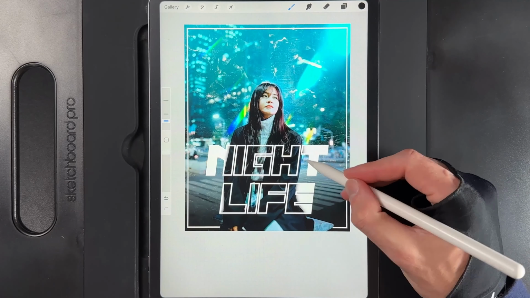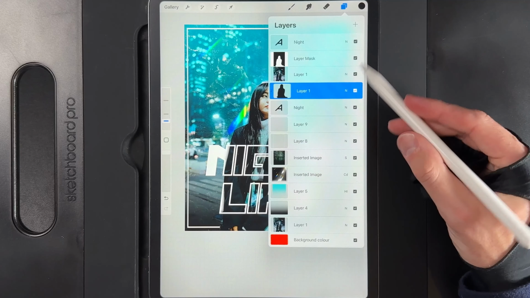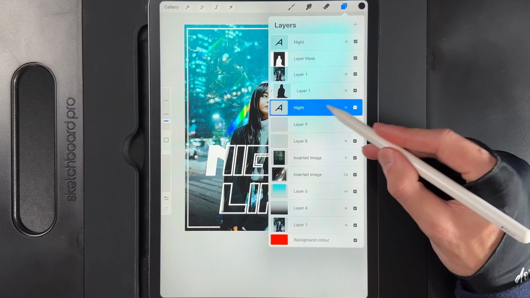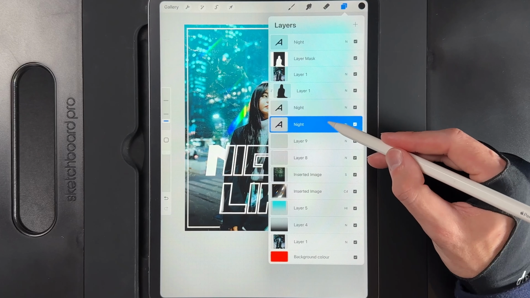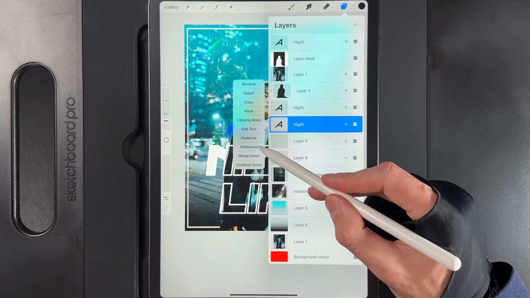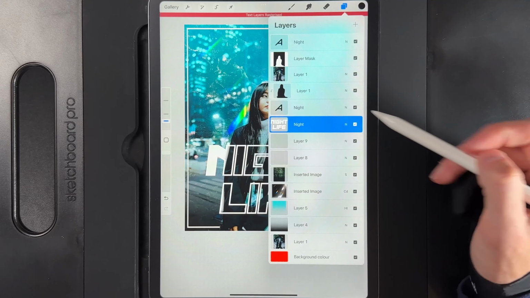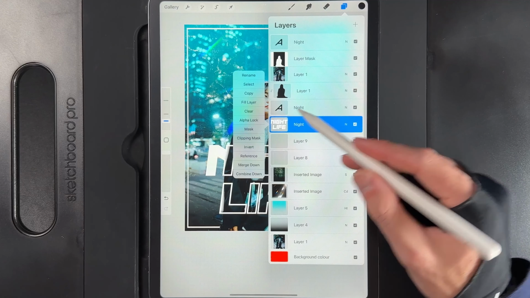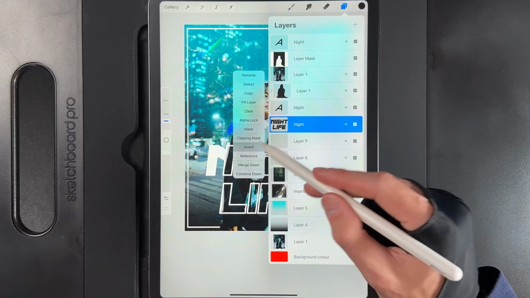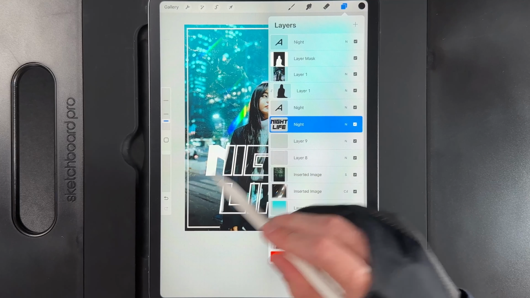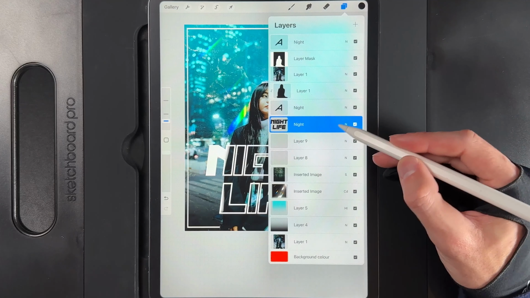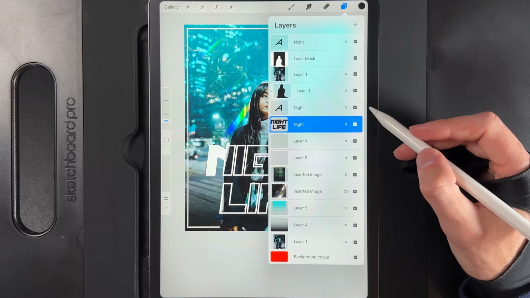Let's also add a shadow in behind the text. So we can go to our layers. This bottom night layer here, we can swipe it to the left and duplicate it. The bottom one out of the two, if we just tap on it and use the option of rasterize, it's currently white, and if we tap on it and invert it from white to black, which flips it to its opposite color, so you would change it from color to color if it was in color, but when it's black and white, flicks it between the two.